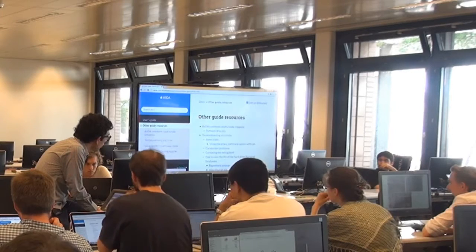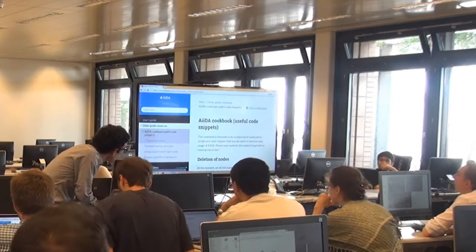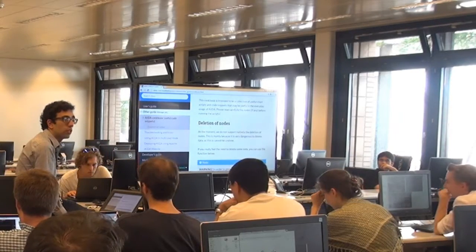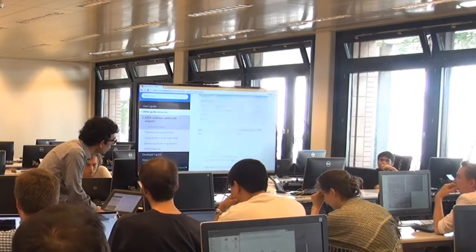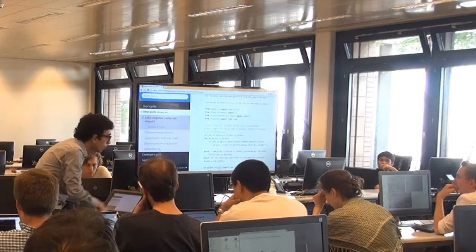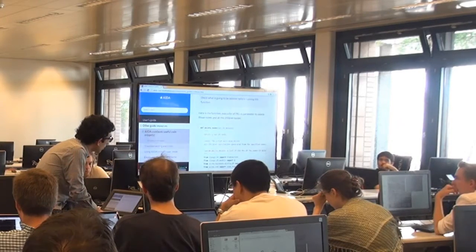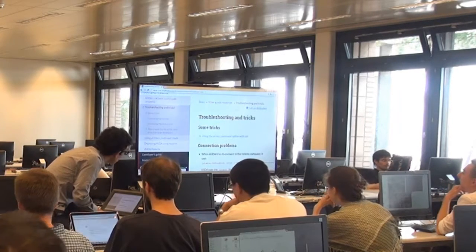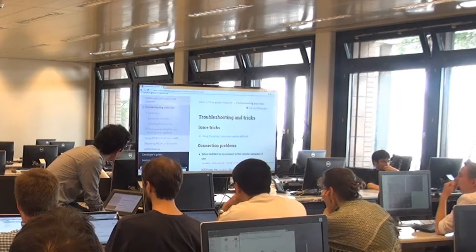The other guide resource is a bit of mixed stuff. Mainly, as I was saying, there is a kind of cookbook, which, as I was mentioning this morning, has a trick, a recipe to delete nodes. Don't do it if you're not sure, but if you want, it's here. There's just the code you have to run. Okay, it's this code here. You copy and paste it. There are some troubleshooting and tricks, and this is still to be improved, probably, about using multi-user mode. But mainly, I think the most interesting part is really the cookbook.